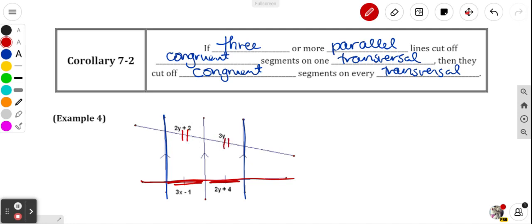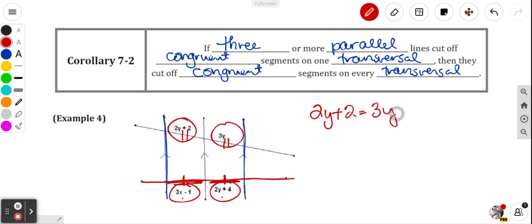So now I can mark those segments as congruent. And again, that's only because these two pieces are equal. If I weren't given that there were any congruent segments, these segments would just be proportional, and you would write a proportion. So for this one, these are equal to each other, but these have an x and a y, which you wouldn't want to write an equation with an x and a y in it. So instead, we're going to set up something with the two expressions that have a y in it. So we're going to do 2y plus 2 equals 3y, and then solve.